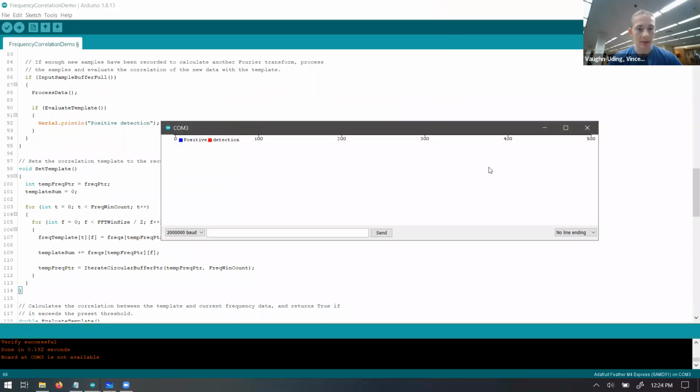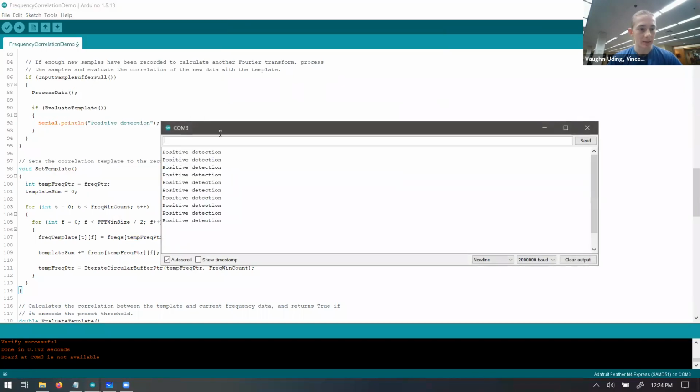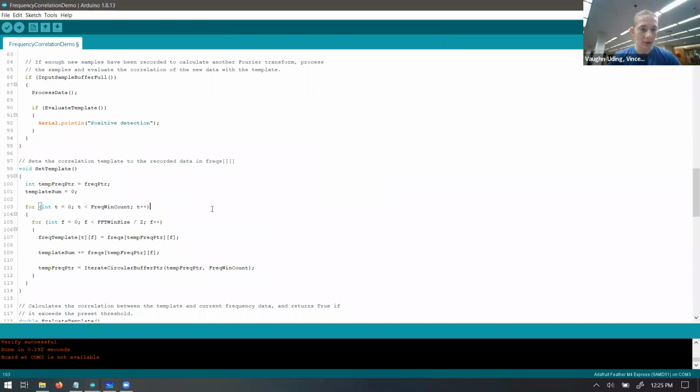Okay. Oh no, not the plotter. Oh, right. It's firing off lots of positive detections because I haven't set a template yet. Okay. So, one more disclaimer.